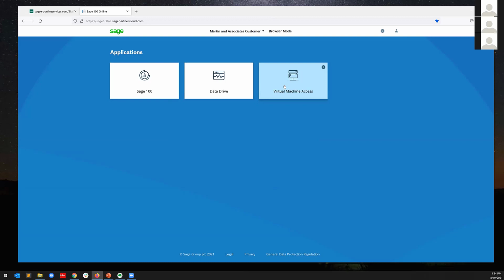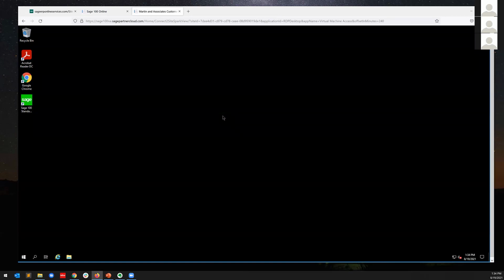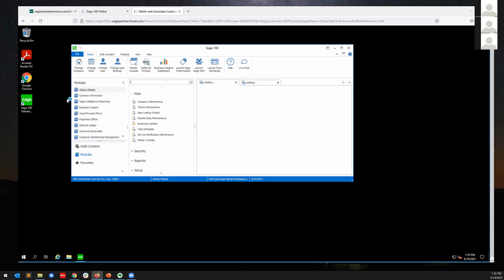So for the virtual machine, I'm going to start here and kind of work backwards. If I log in here, this one is going to just log me into the web RDP. It takes a couple seconds, and then you're going to see I've got a full-fledged RDP in the web. I've got a start menu, and I've got Chrome. If I wanted to load things like Office and Excel on here, I could. I'll talk about how to license that a little bit later. I also have a Sage 100 icon. One of the things you're going to notice as it's logging in is that I don't have a login. It auto logged in for me.